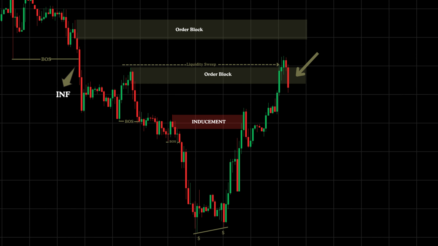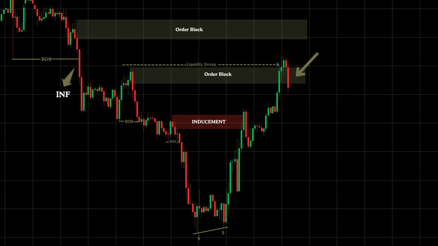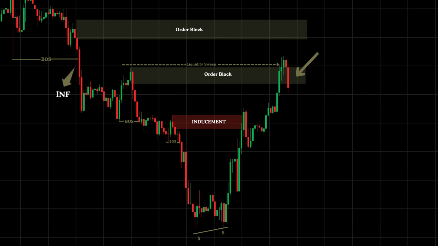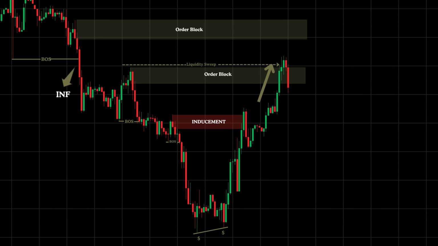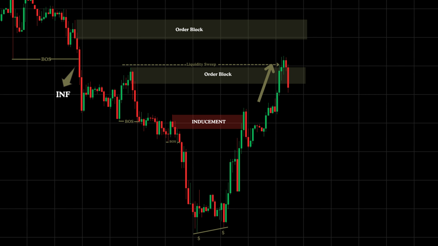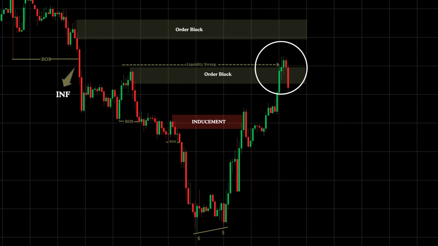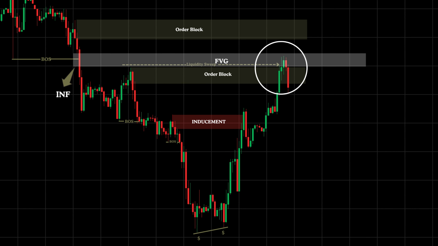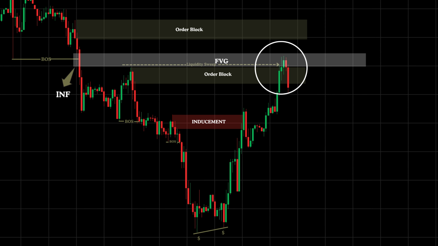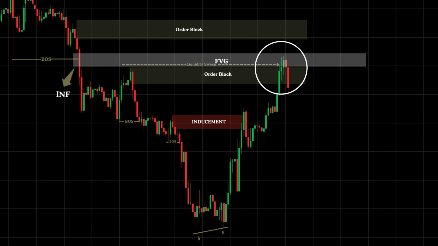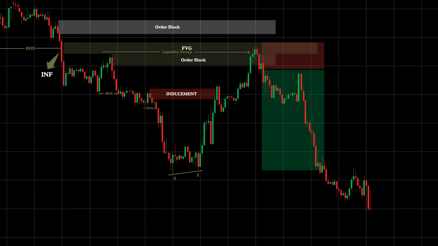Notably, the price filled the only fair value gap above the order block before re-entering the supply range. This rapid liquidity sweep followed by FVG mitigation is a textbook example of a high-probability whale scoop setup. This chart presents a strong confluence of key conditions: liquidity inducement, stop loss hunts twice, FVG fill, and immediate re-entry into supply, all of which confirm a powerful whale scoop scenario, just as discussed in the previous section of this trading model. In the next phase, it's time to execute a sell order and enter the market.